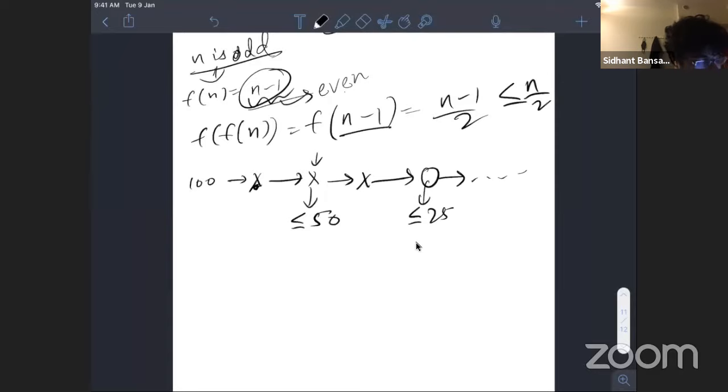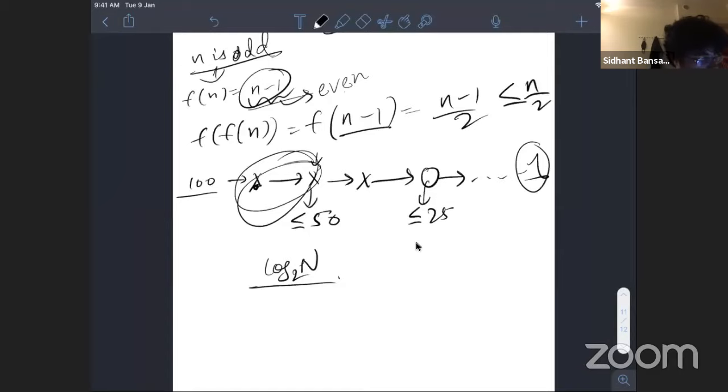So how many times can you take this double jump, like these two steps? You can only take this double jump log n times, because after log n times, the thing will just vanish. Like 100 will just become 1. And each time, how many steps were you taking? You were taking a double jump, so 2. So in order log n, you can calculate a to the n.